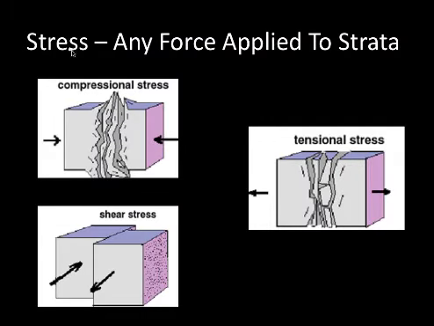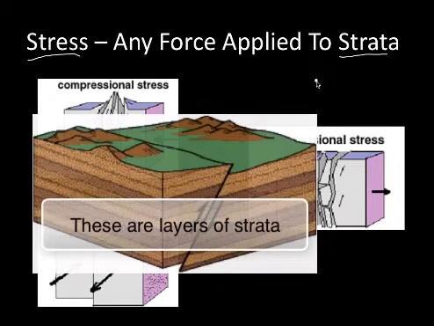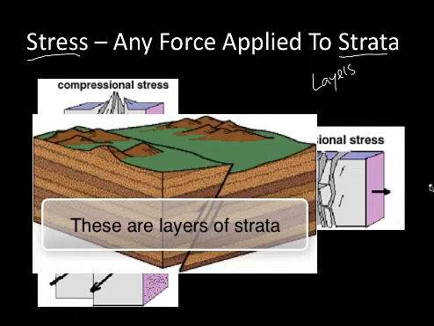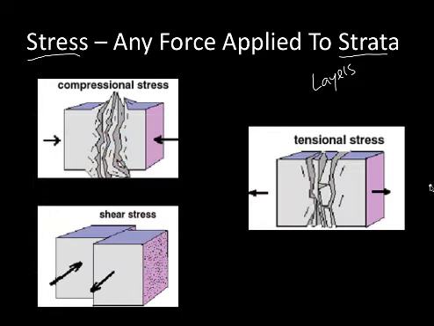Here we go. First of all, stress. Here's your vocab word. You should write this down. Stress is any force applied to strata. Now again, if you don't remember, strata simply means layers of rocks. The implication here is we're not talking about one rock. We're not talking about two rocks. We're talking about entire layers of rocks that are within the earth, close to the surface of the earth. So stress is any force applied to strata.